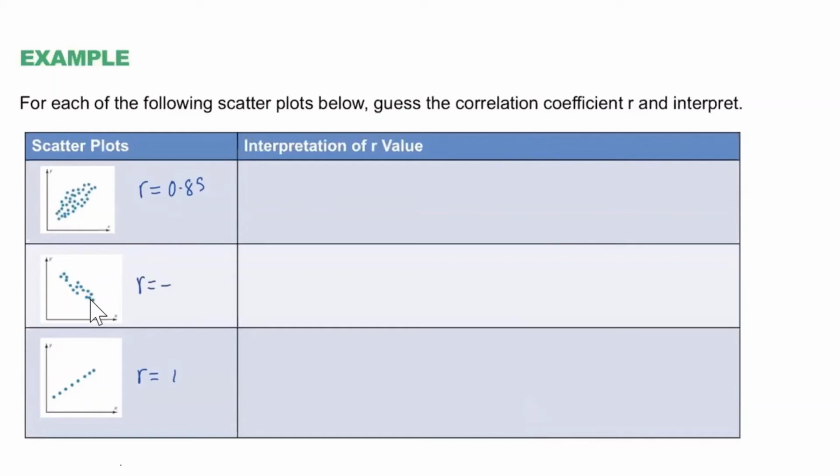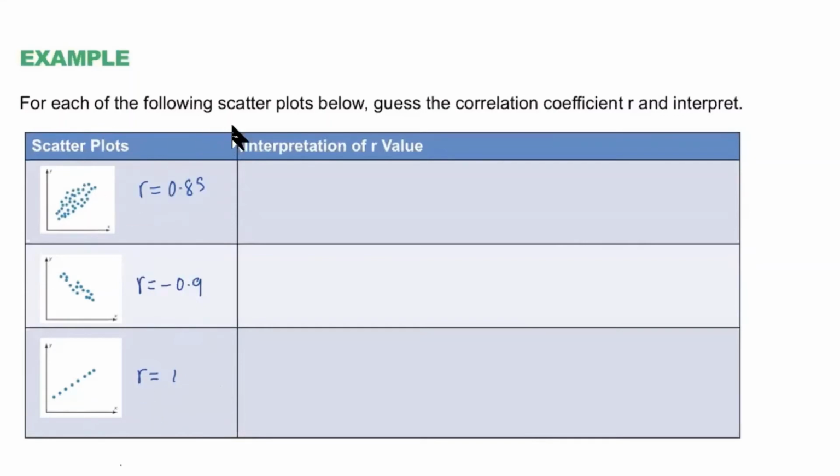You can guess the value of R. It is not right or wrong. 0.9, I can take it. Sure. 0.95, that makes sense. 0.9 will tell you that the points are lying about a straight line. So this is how we can guess the value of R by looking at the figure. But in the exam, you'll not be asked to guess. Instead, the data will be given to you and you'll calculate. We're going to do that in the next example.